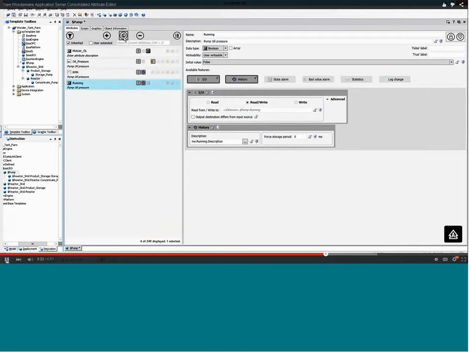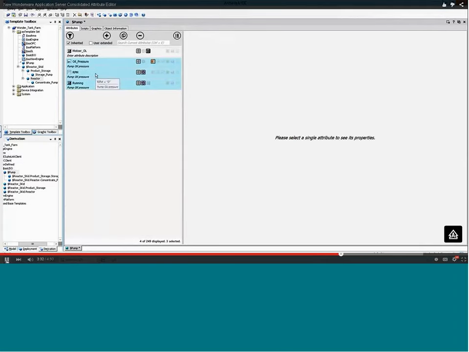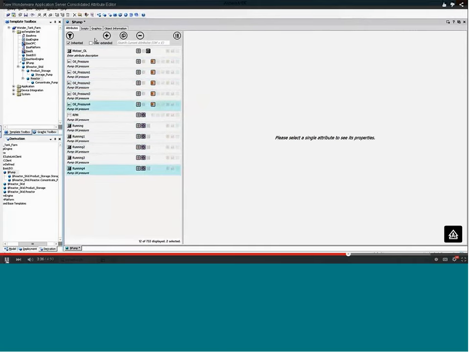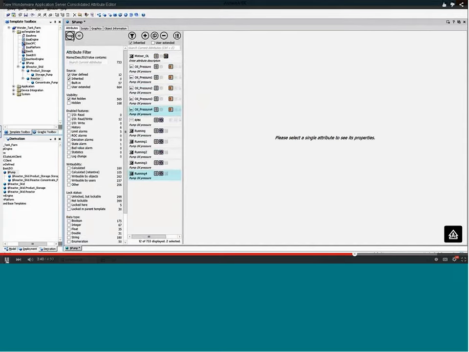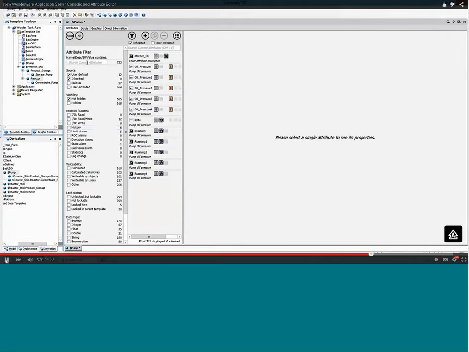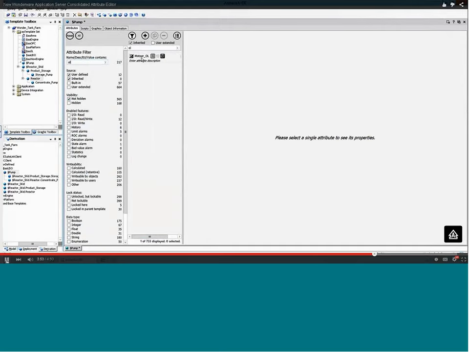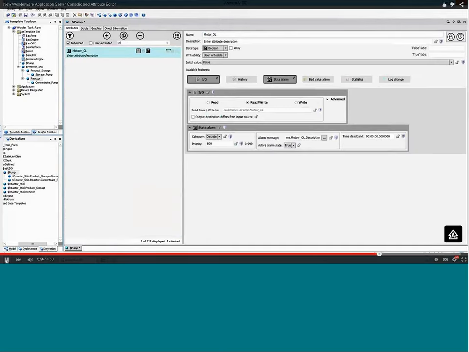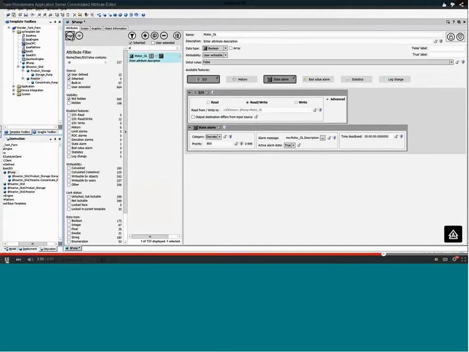So what I'm going to do is duplicate some tags. I'm going to click this duplicate button, so I can see I'm duplicating my running attributes. I get running 1, 2, 3, 4. That's very handy if you need to have multiple attributes that are similar. I can duplicate whole groups of attributes at the same time. Next, I can filter on these attributes. If I only want to display ones that have limit alarms, or ones that are logs for history, I can just filter for the attributes that have certain features enabled, or even by the characters that contain that attribute.